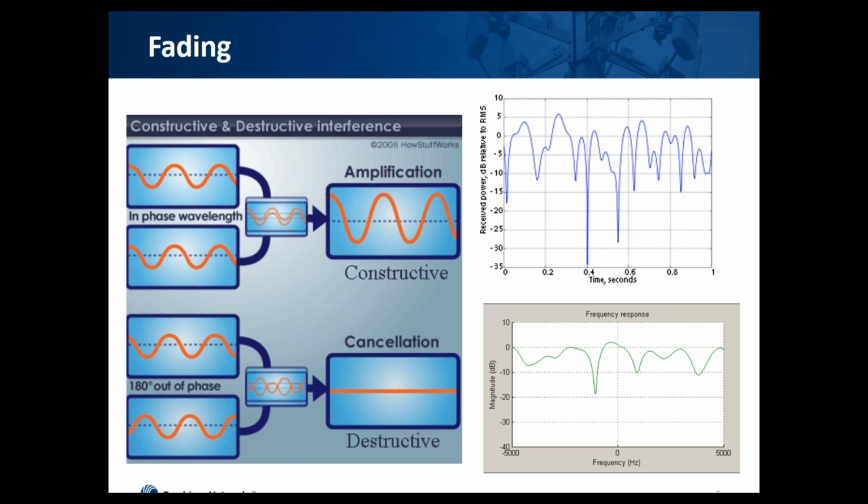We see an example of this in the top right plot. This is a plot of the received signal power in dB. dB, or decibels, is a relative measure of the signal strength. Think of the 0 dB level as the signal strength of the direct path alone, without any other path arriving at the receiver. You can see from the plot that sometimes the level is above 0, which means that the signals added constructively and the resulting signal is stronger, and sometimes the level is below 0, which means that the signals added destructively and the resulting signal is weaker.